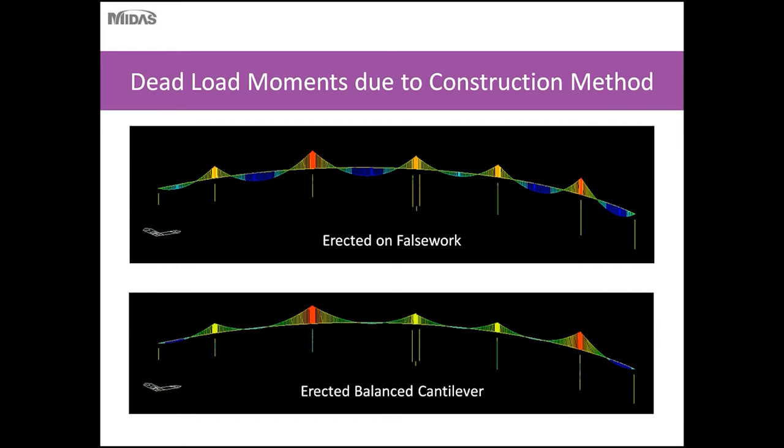So one of the questions is typically, what's the difference between this method and a traditional method of, say, erecting a bridge on false work, and why you need specialty software to design these types of bridges. Some of the reason is, as you can see in the top picture, a typical bridge constructed on false work would give you this type of moment diagram due to the dead load. And this would just basically be a uniform load on a continuous structure.